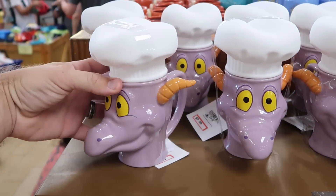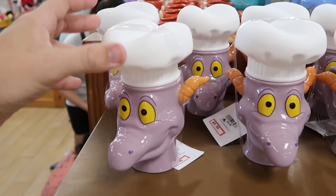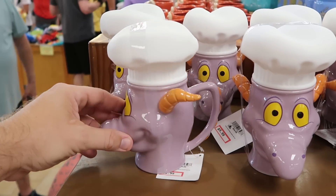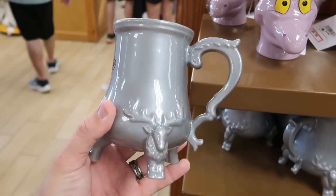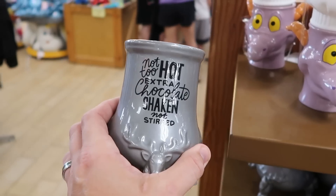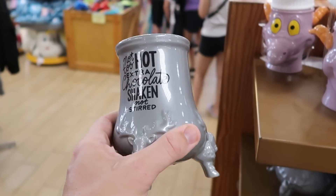Here's a few other coffee mug offerings. This is a very large, oversized one of Figment — he's wearing a little silicone chef hat, and look at the handle where he has his horns. Originally $25, now only $10. Right underneath, I love this one from The Santa Clause — one of my favorite Christmas movies. It has a really fancy handle and check out the legs on that. It says 'Not too hot, extra chocolate, shake, and not stirred.' $7.99 marked down from $30.